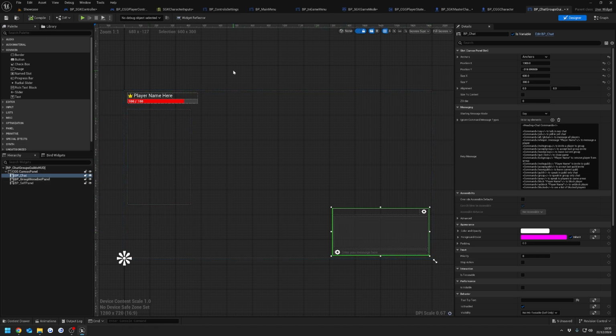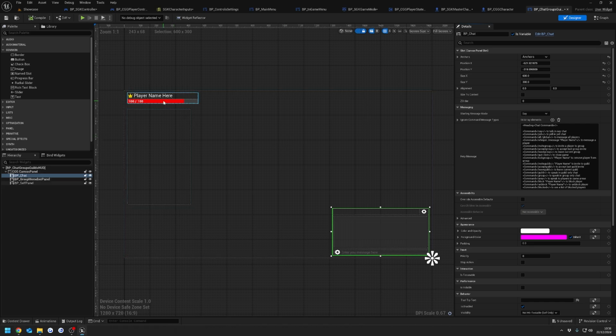I'm just going to be putting it on the right hand side. So I'll compile. Now, if I was to hit play now, our chat wouldn't actually be in this position. It'd be somewhere else. And that's because its anchor point is currently set down here. So what we'll do is change our anchor, and I'm going to set it to the bottom right hand corner instead. Obviously, if you move it up here to the top right hand corner, you want to set the anchor to top right hand, and then the same for anywhere else on the screen. So once you've done that, you can compile.